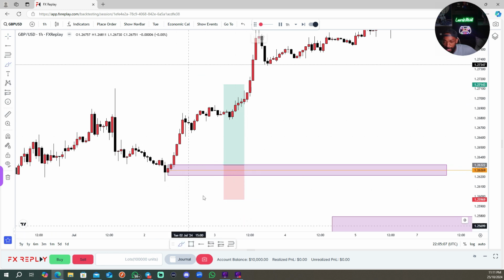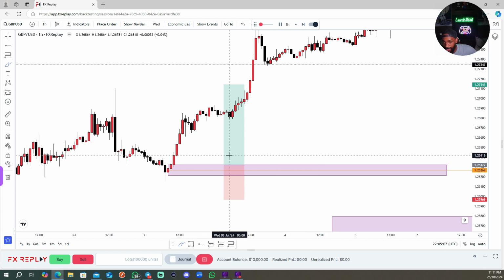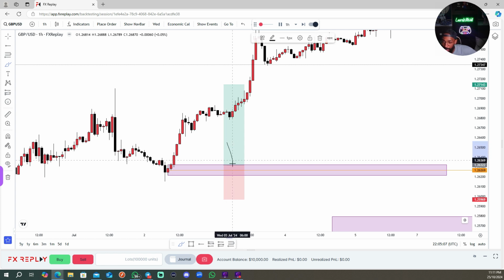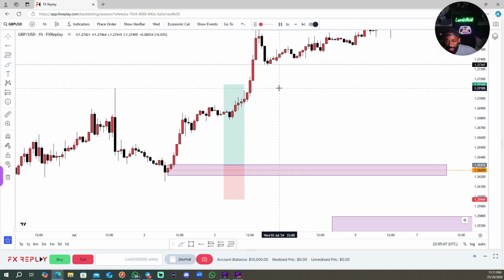Sometimes what you'll see is price will come down and it'll react, and that'll be the perfect entry. That'll be the sniper entry everyone talks about, right? But sometimes price comes down really deep and then it does that. So for the fact that price can drop deeper into this area, we want to make sure that our stop loss is not too tight, just in case price does tap us like this and goes up. We want to give price space to breathe, but nothing more than 35 pips, guys.